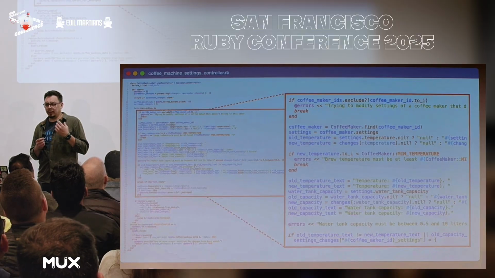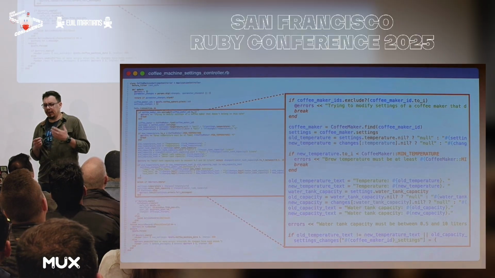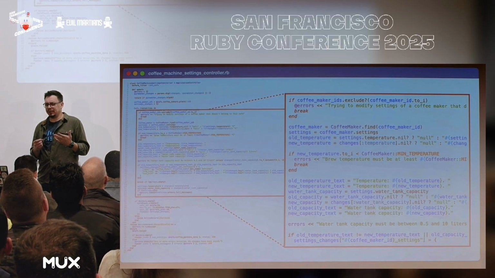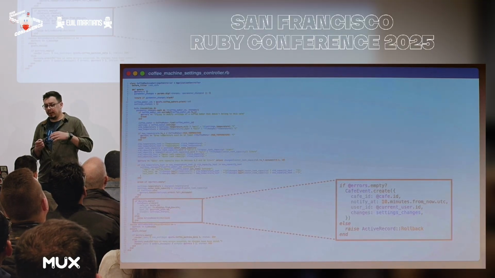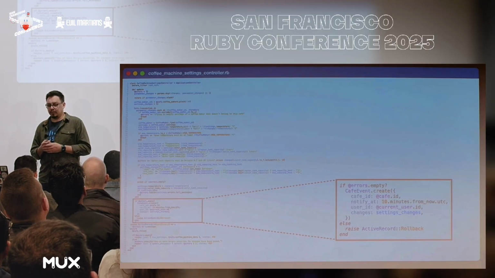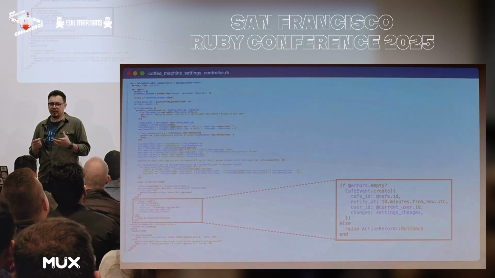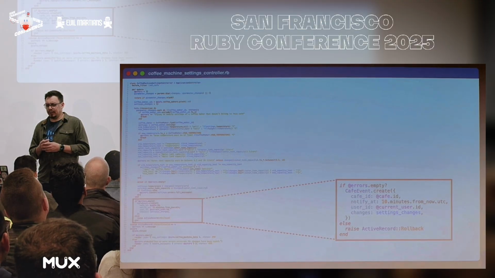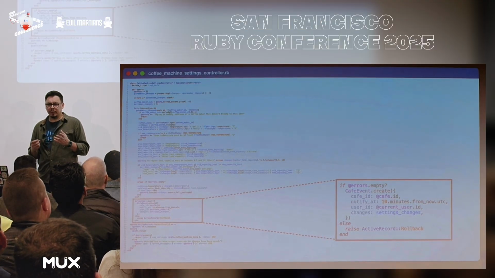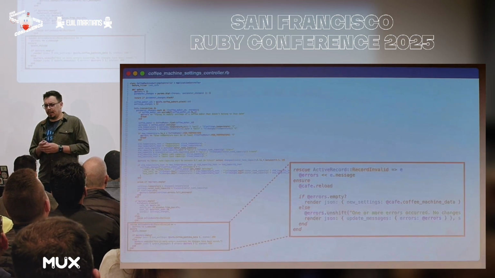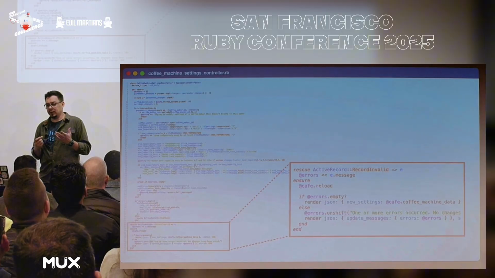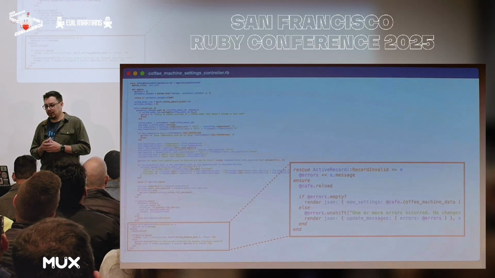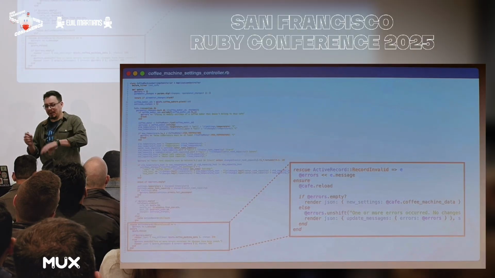The code is doing things like validating input, populating errors, serializing a hash of changes, and then finally, it saves the settings. And then outside the loop, we have a little bit more business logic. The controller is creating this cafe event, which is probably consumed by some other part of the system, potentially a notification system of some sort. And then finally, there is some aggressive exception handling and an ensure block that is in charge of rendering a response. It's like, we don't know what went wrong, but we gotta render something, right?